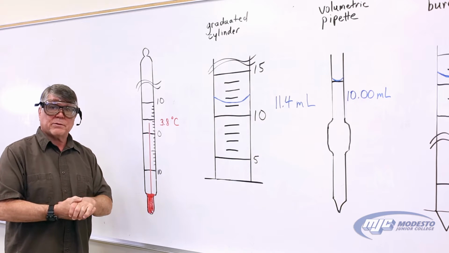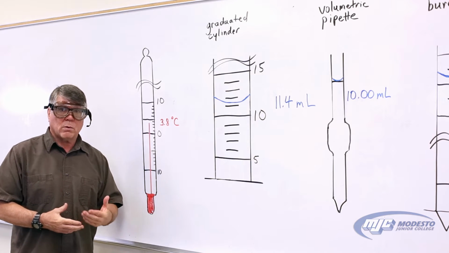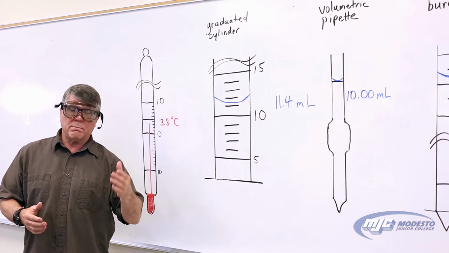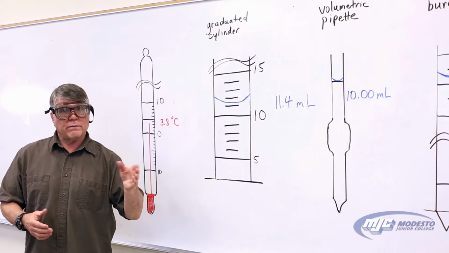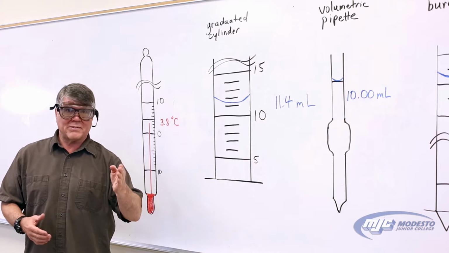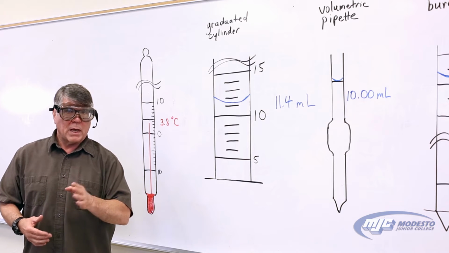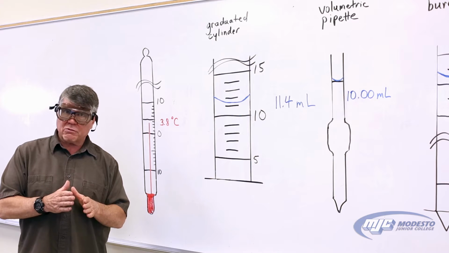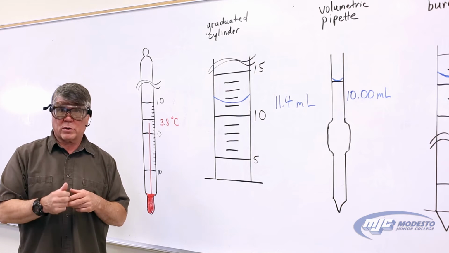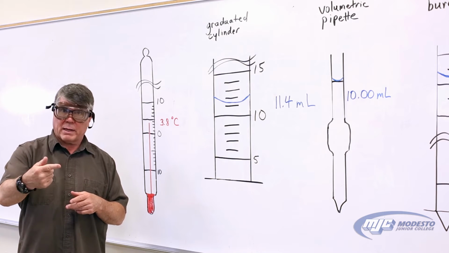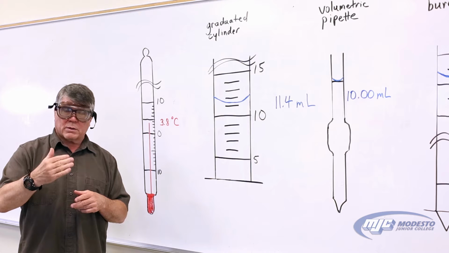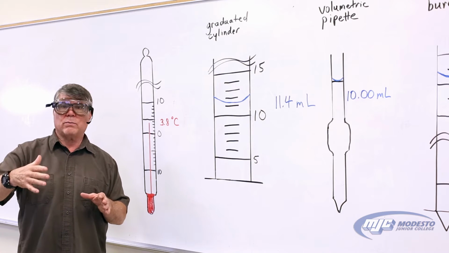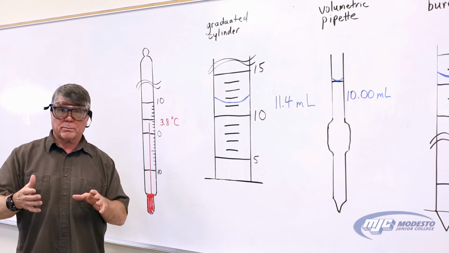Now, when we look at the second part of the experiment, what we're going to do, guys, is we're going to measure the mass of 10 milliliters of water using different instruments to measure out the 10 milliliters. And ultimately what we do is we compare the mass that we measure, the average mass, because we're going to measure with each instrument 3 times, take the average. We're going to compare the average mass from that instrument to the true value of 10 milliliters of water.